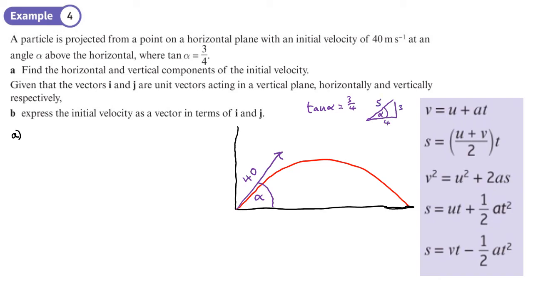It tells us that tan α is three quarters and we know how to deal with this. Right angle triangle with α, the opposite is three, the adjacent is four, which means that's five. Then we can work out that sin α, if we need it, is going to be three fifths exactly and cos α is going to be four fifths. So we have those exact values if we need them. Let's put on gravity going down, a is 9.8 meters per second squared.